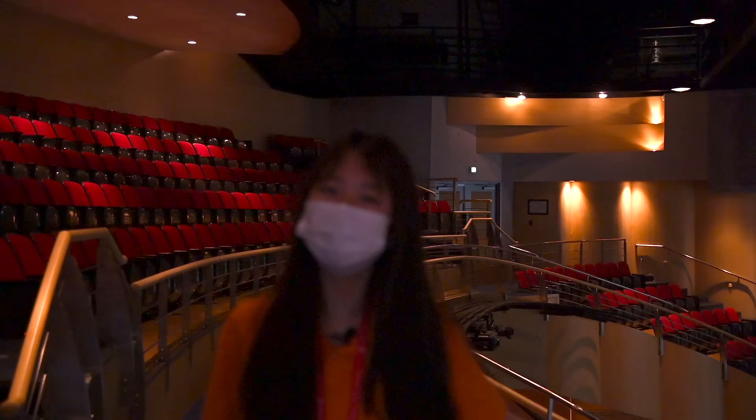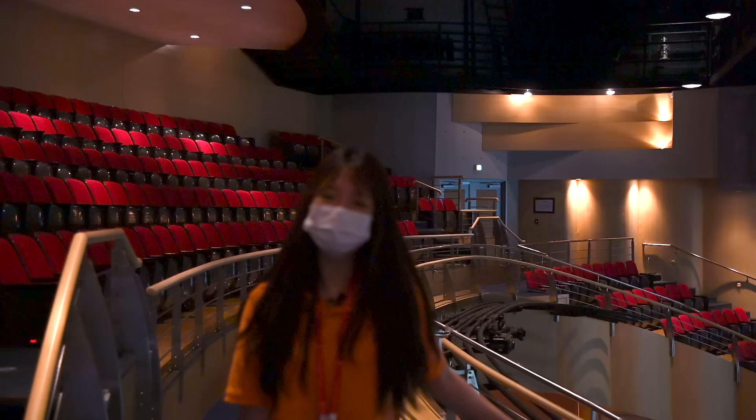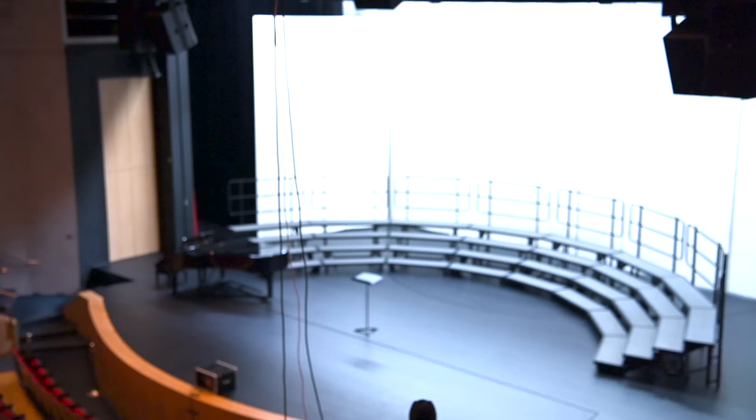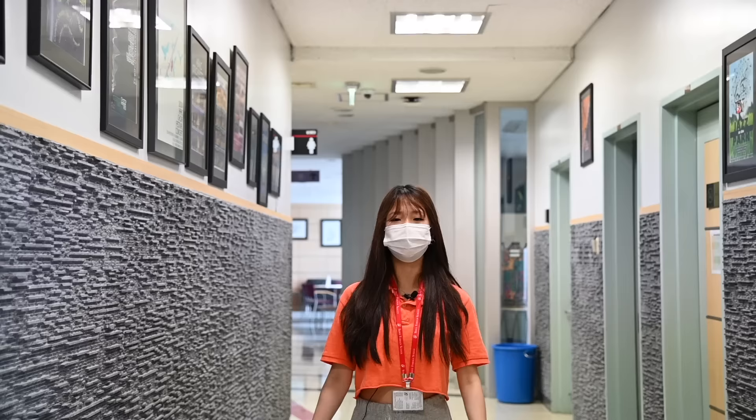Right now they're preparing for the choir concert, which I think they had yesterday. You guys can see there are around 700 seats in here — it's really pretty. On the stage there's a little box section that actually collapses so there can be an orchestra or band playing below the stage, which I always play in because I'm in the orchestra.